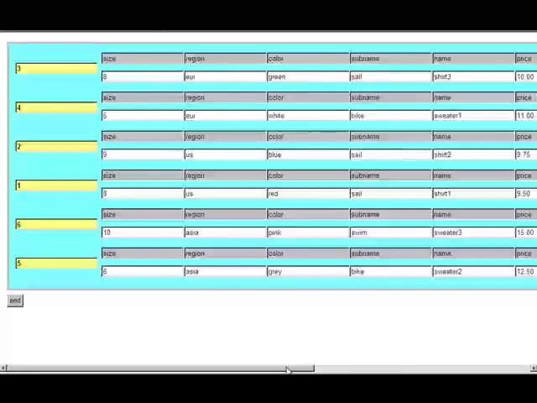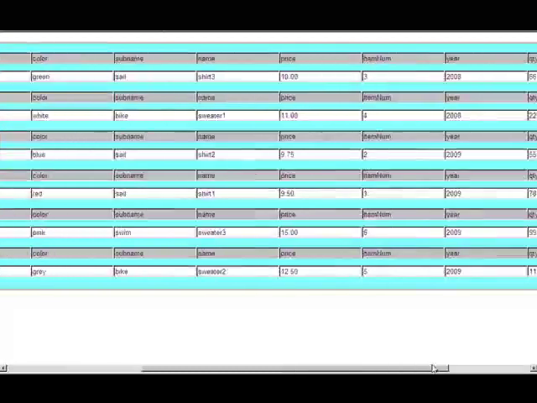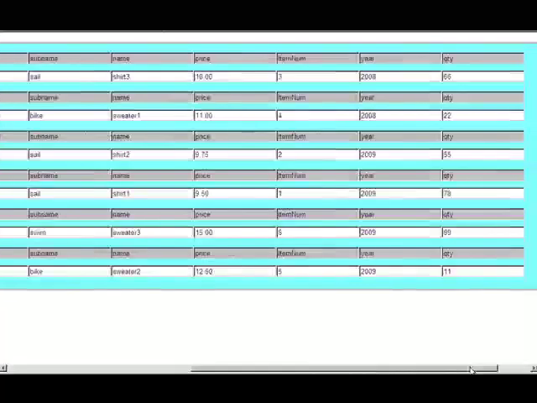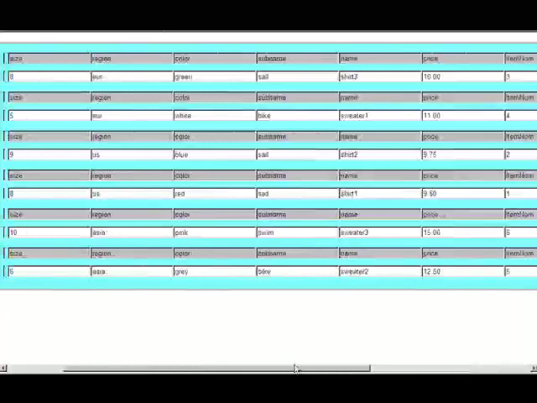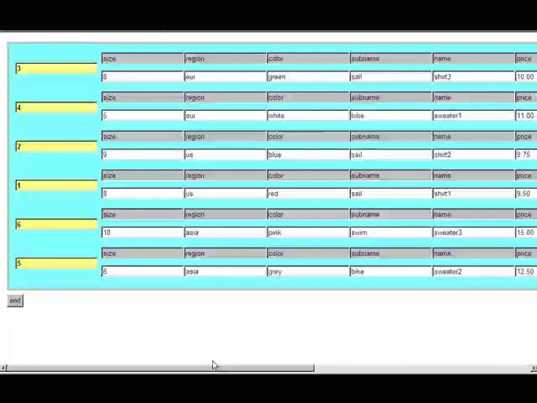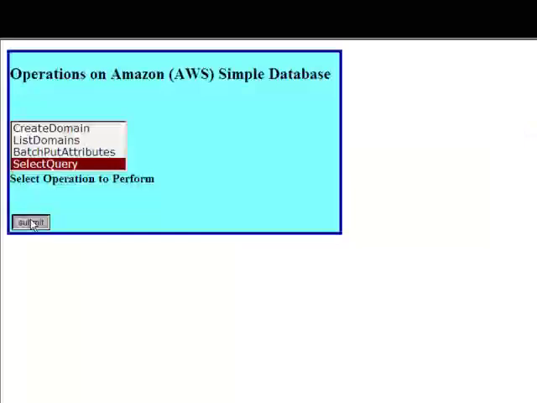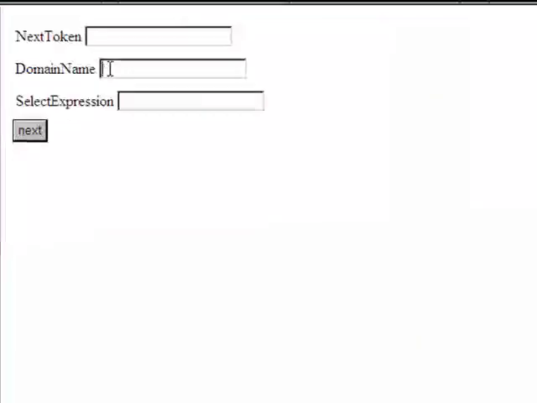Here we can see the results of the first query. Now let's go back and make a second query. The second query has multiple criteria, is a little more complicated, and also has a sort included.